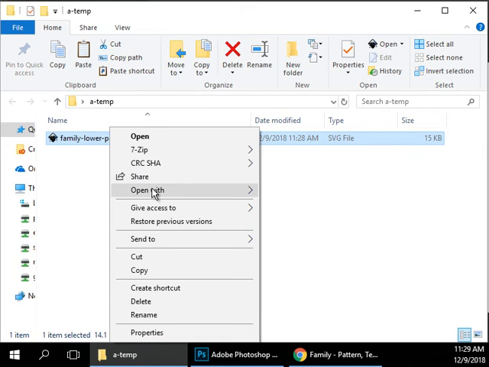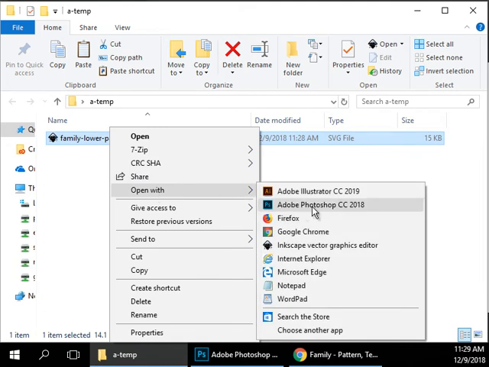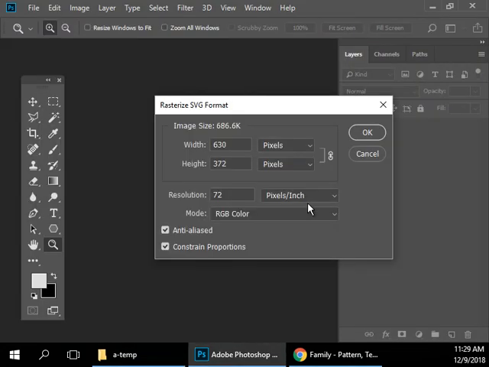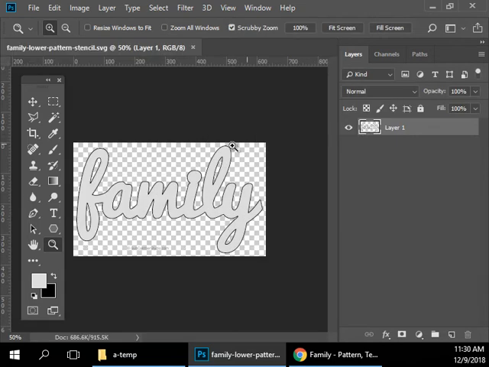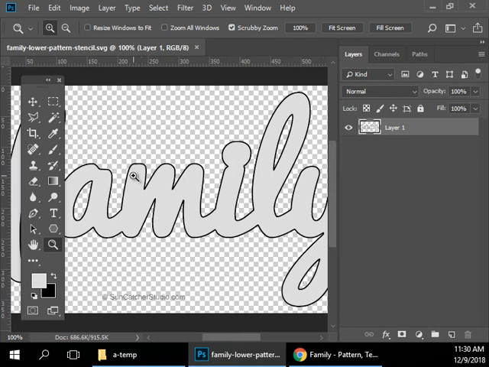Right click. I'm going to go Open With, and I'm going to choose Adobe Photoshop, and that's the Creative Cloud there. Okay, what I can see right away when I try to open it is that I get to specify the width, the height, and the resolution. So if I wanted to, I could just press OK here, and I could see that's at 50%. So I could zoom in a little bit here to 100%.